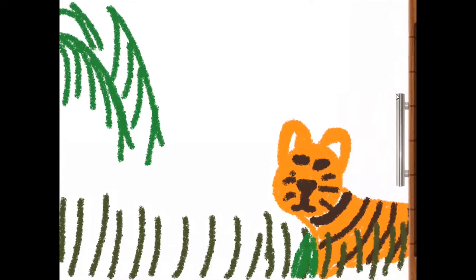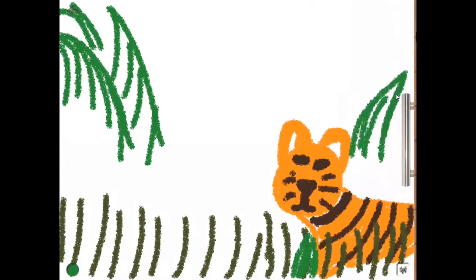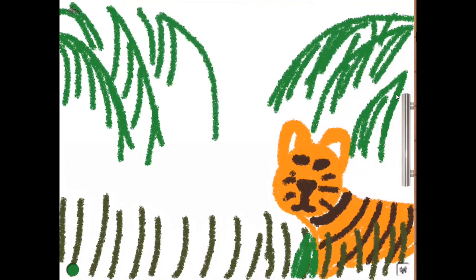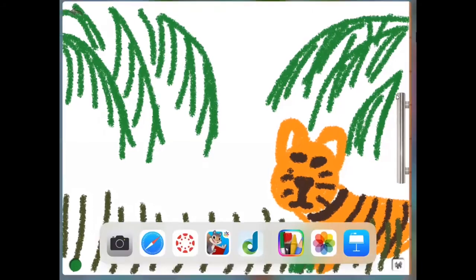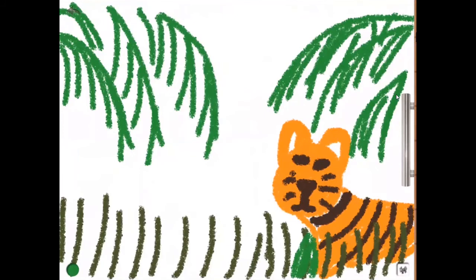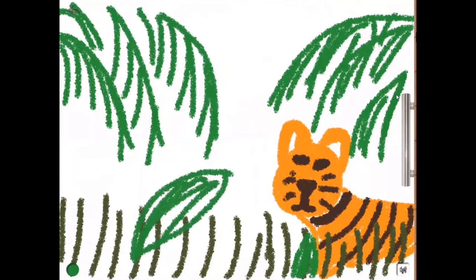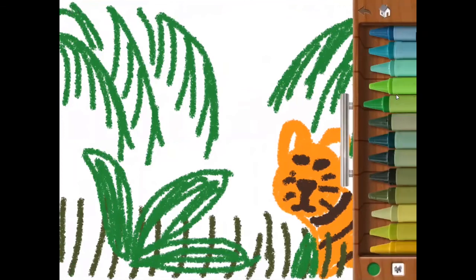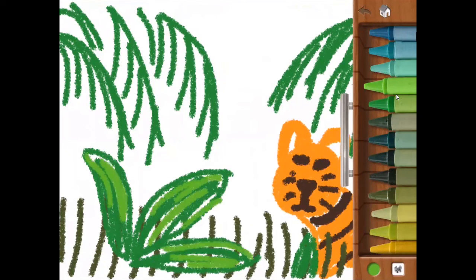You could do it on this side as well, have some different branches. You could even have some vines hanging down. But you're just creating a jungle picture around an animal, whether it be a bird or these big, sorry, friends. You could have some big leaves as well, because in the jungle there's large plants with big leaves. I'm going to grab another green, maybe a light green to add in. So take your time.